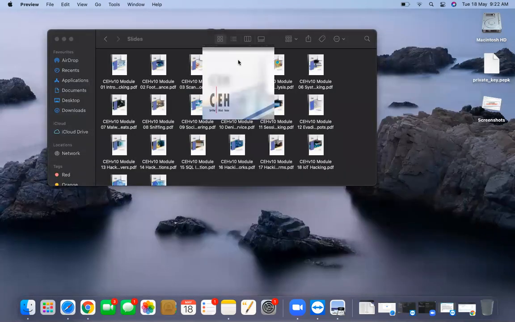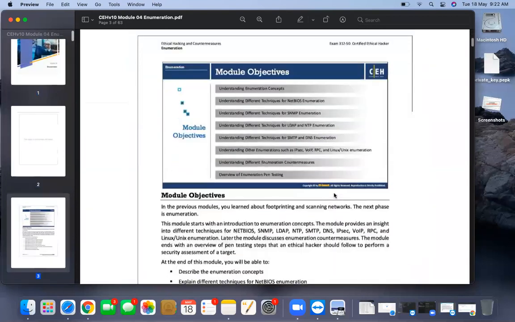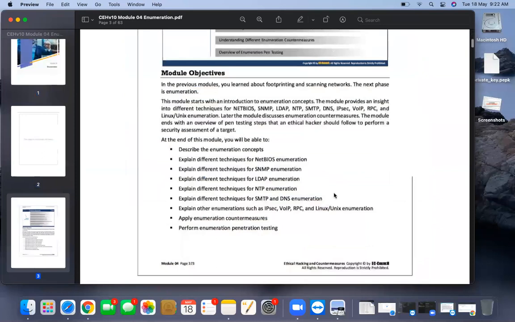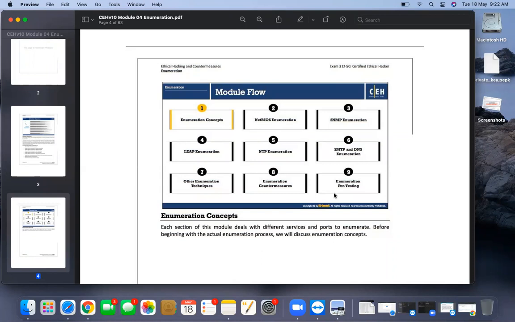After that, we'll proceed ahead with enumeration. As we know, footprinting and scanning is enough for getting the information, but still, enumeration is the most important part because it gives us the data in an ordered manner. If we do scanning or footprinting, it will give us a mix of different categories. Sometimes it will give us your IP address, sometimes your port numbers, sometimes the operating system you're using. But in enumeration, everything comes step by step in an ordered way.